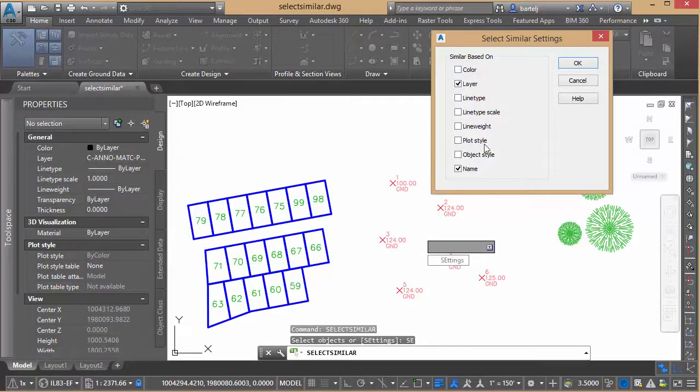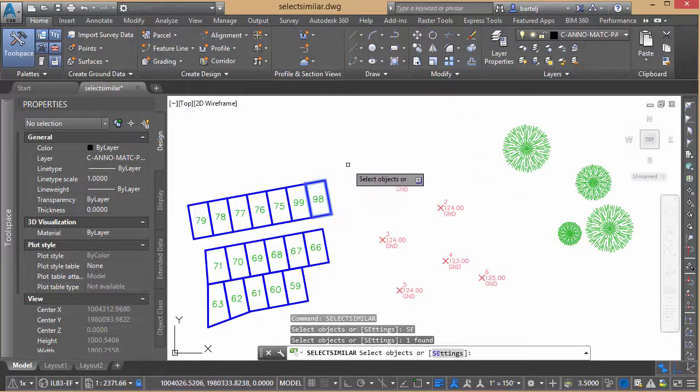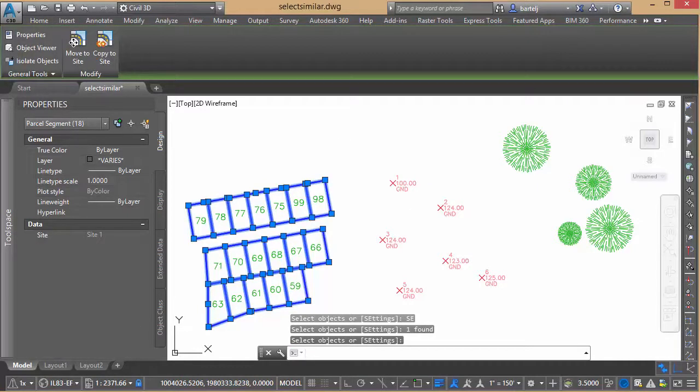And using the settings, I can fine tune what my settings should be matched on to base what's similar and what's not. So instead of it being an all or nothing like the AEC version, this version allows us to fine-tune it to meet our particular needs. So in our case, I'm not necessarily interested in if they're different based on layer. I just want it based on name. So using this variation of the command, I should be able to click OK. When I grab my parcel and hit Enter, it now grabs all of the parcels because I've fine-tuned my settings to achieve exactly what I was trying to get.